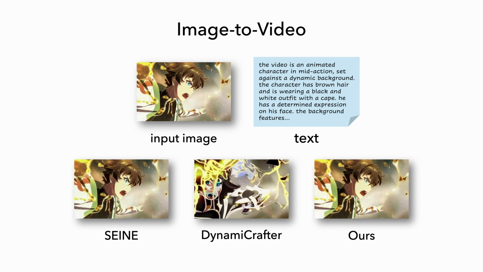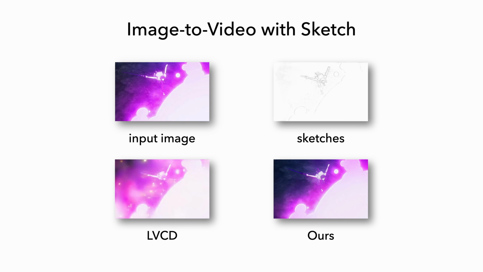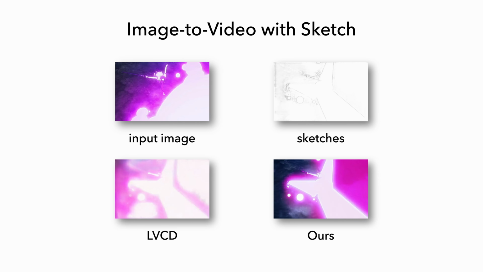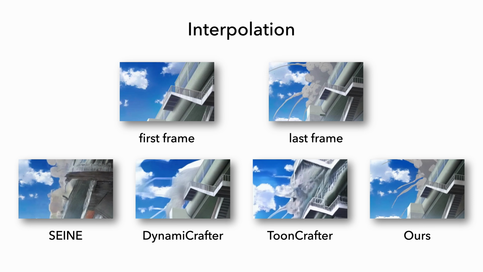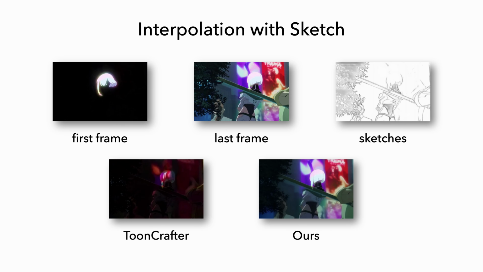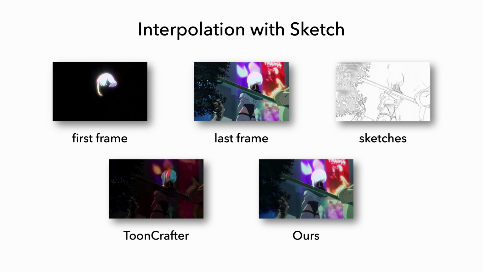To demonstrate the versatility of LayerAnimate, we conduct comparisons across 4 video generation tasks under different conditions and within several representative scenes, including image to video to create particle effects, image to video with sketch for generating light effects, interpolation to make smoke appear out of nowhere, and interpolation with sketch to achieve a fade in visual style. LayerAnimate enhances fine-grained control over animation layers, offering many innovative and user-friendly control options.